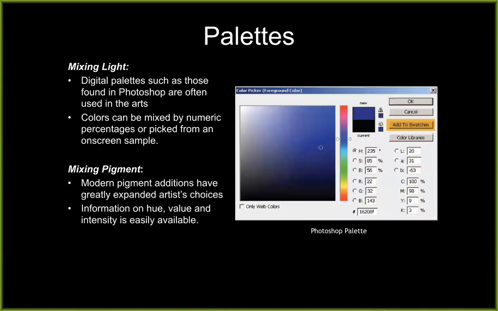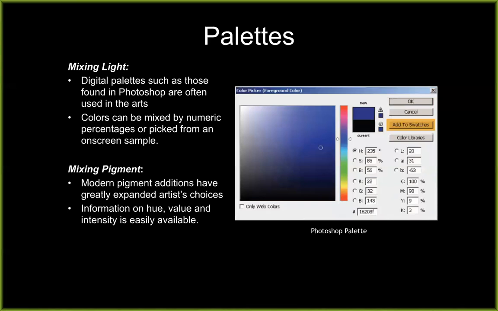So when we're using Photoshop, we're mixing light. There are a number of different ways that you can use the color picker. I'm sure you've all experimented just a little bit. You can either move your mouse around and choose colors by choosing something that looks right to you, or you can use one of the color systems and put in the value down there on the lower right. So there's the HSB, which is the hue, saturation, and brilliance, I believe.